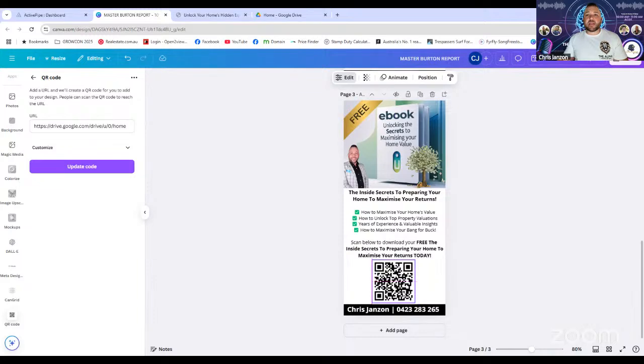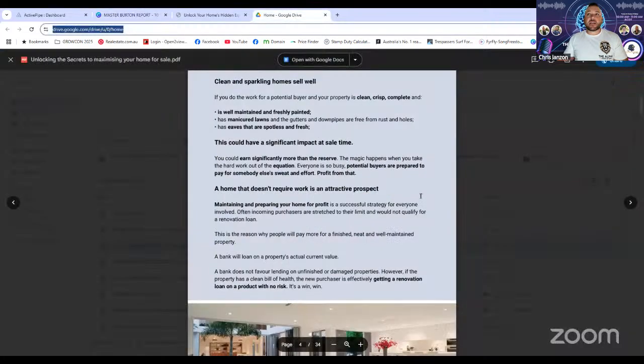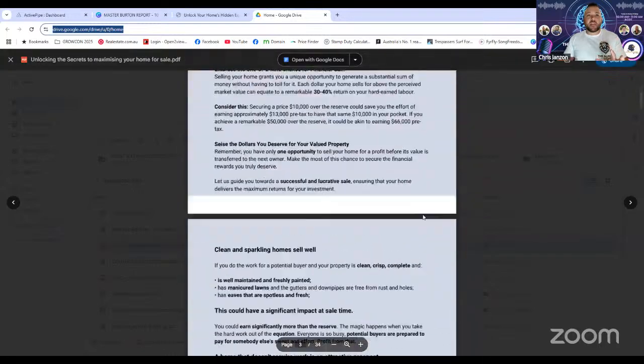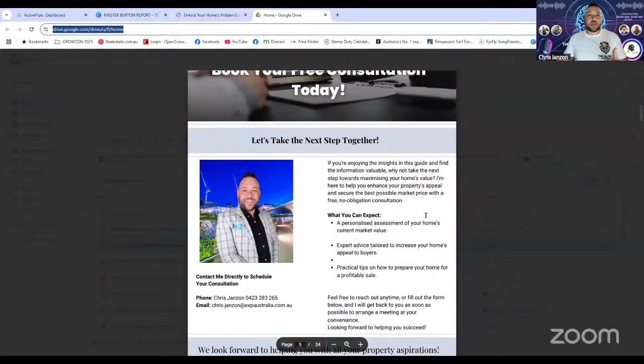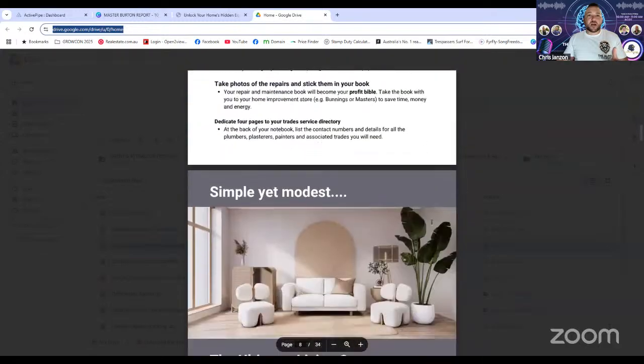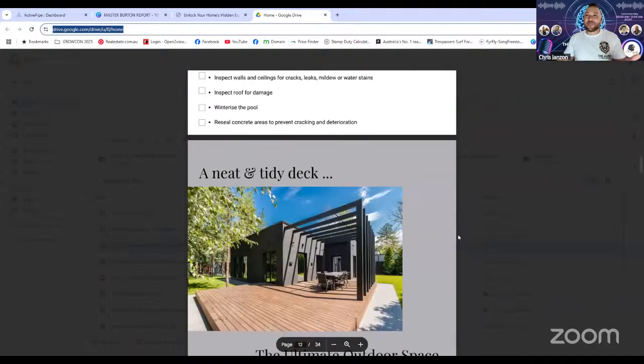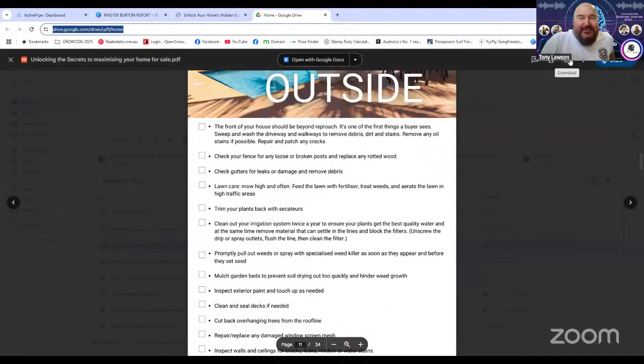So if anyone scans that in my local community, it's going to take them straight to this document, this lovely professional PDF. Look at that, right? Thank you, Marco. Cool. It looks mint, right? I didn't even put this together. That's how much we share and collaborate. Thanks, whoever put this together. But if they want to download it, bang.